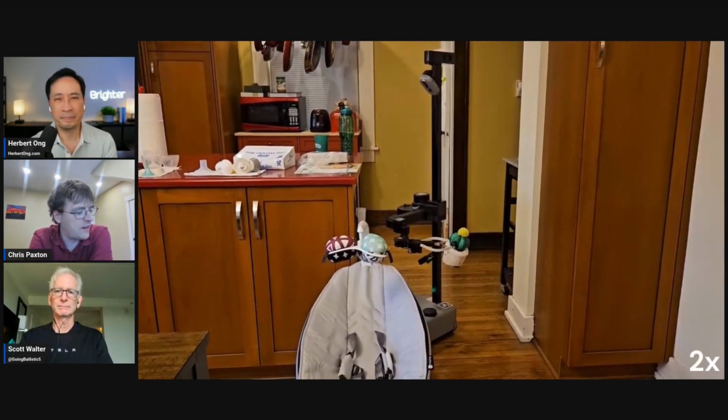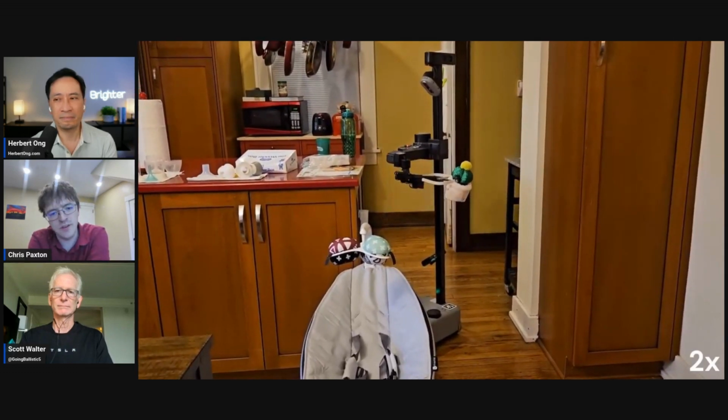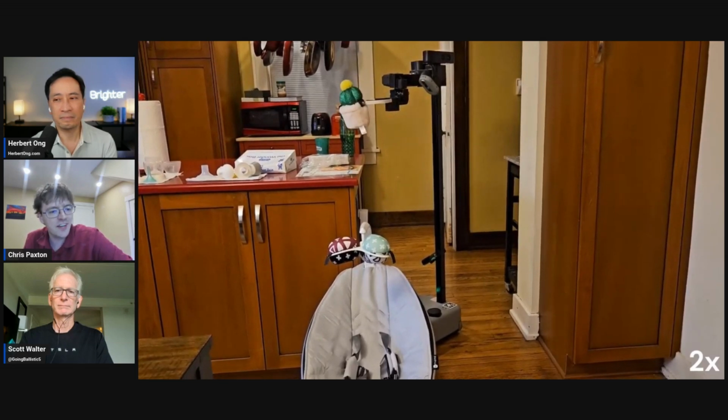I do think that there are upper limits to how fast things end up moving, because the limiting factors for all robot autonomy are AI and perception, right? That's the tricky part, and that's where things tend to be difficult. And also safety, right? It can't move too fast, because in a home environment there are going to be dogs or kids and pets and all kinds of things. There are obstacles. Things might run in front of the robot at any time.